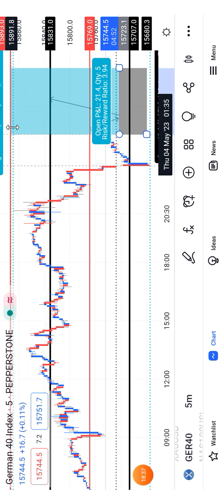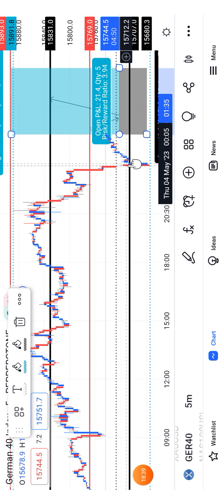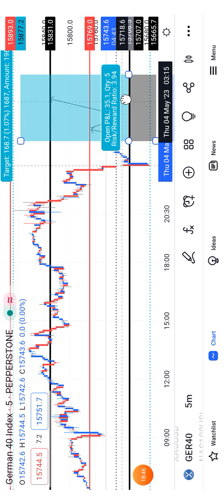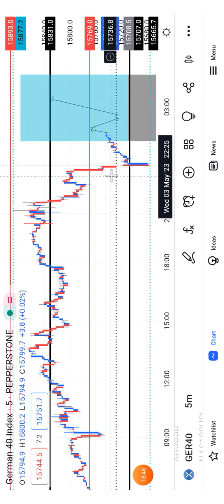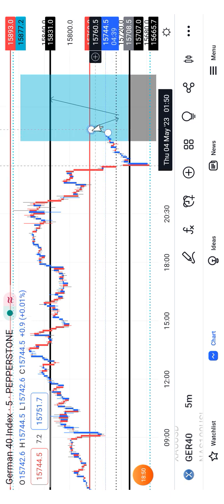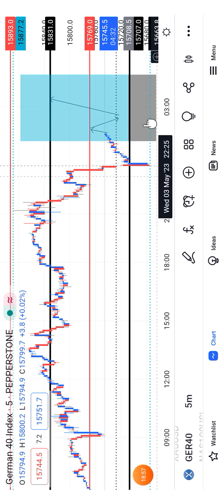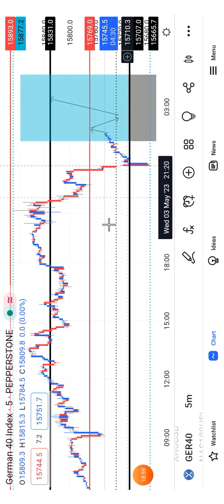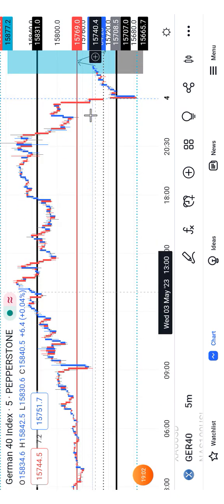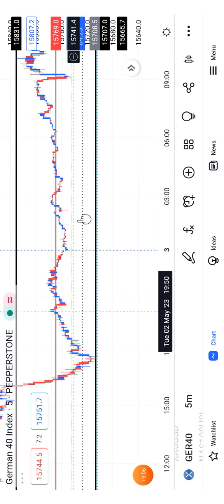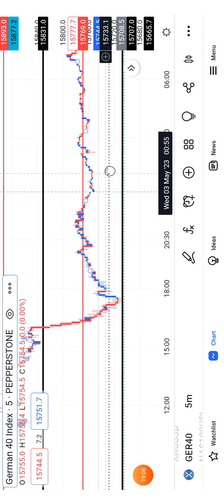So this is what you're going to be looking at. I mean, we have seen that this level right here has been respected a lot of times. So this is where I'm going to be looking to enter. I'm going to be looking for this to come and test this level and come back to this level right here. So this is where I'm going to be entering while it's now creating an uptrend right here. And this is exactly what happened, guys, yesterday. You can go to the left hand side and actually see what happened exactly.